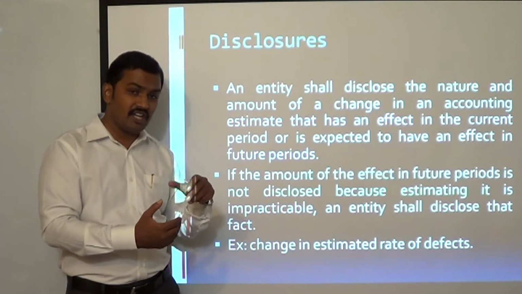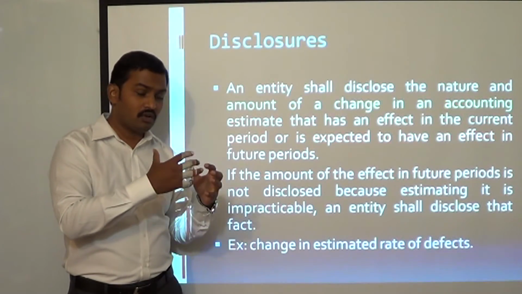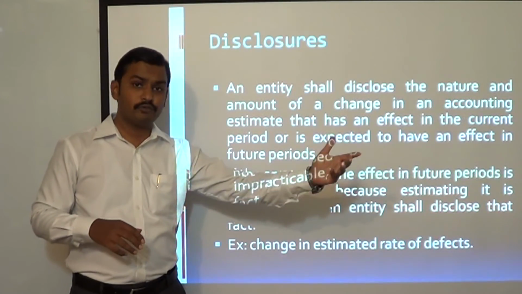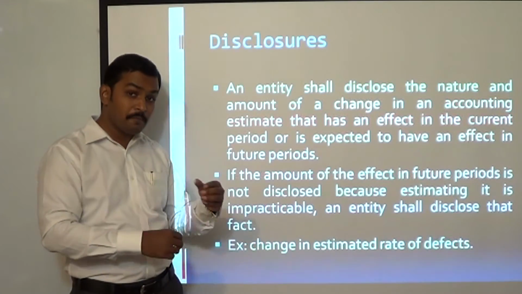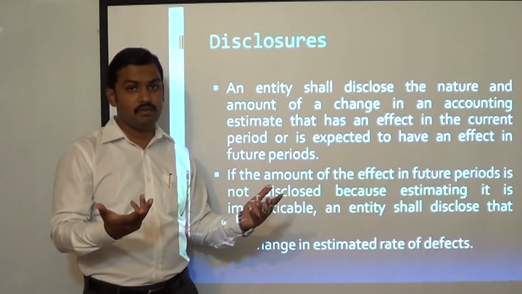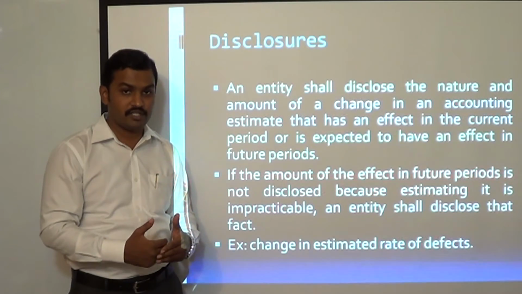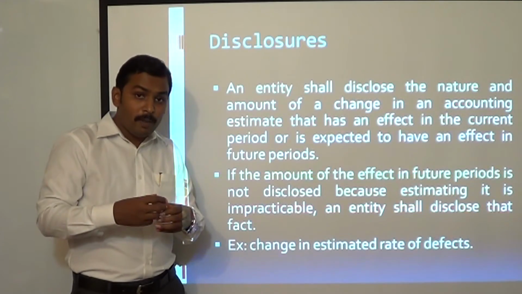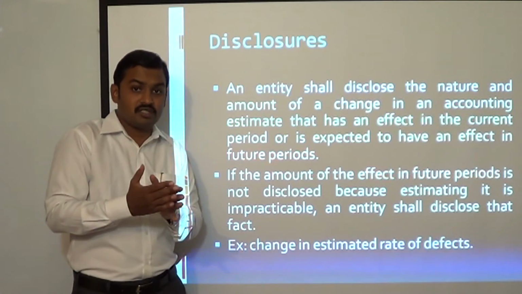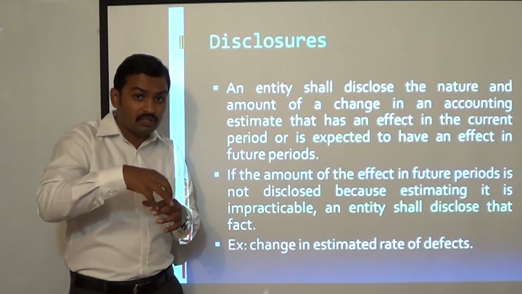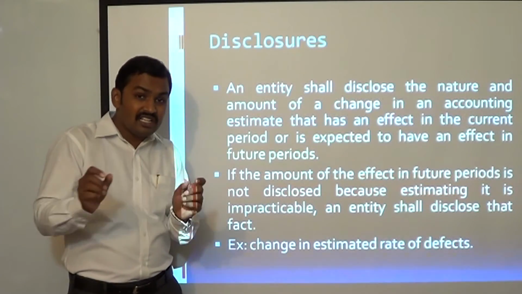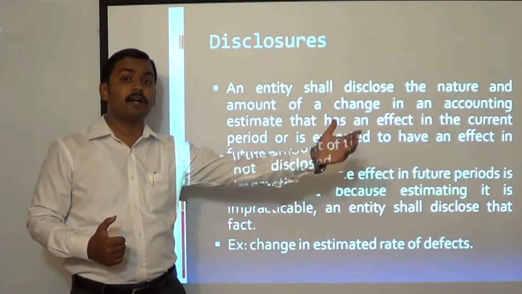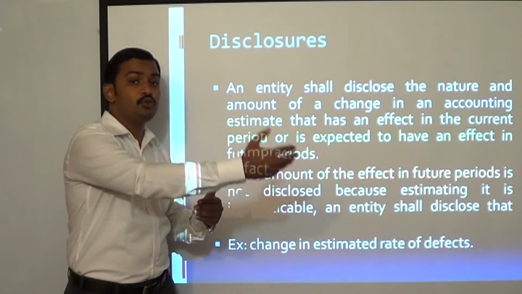Now in such cases, this change in the expected rate of defectives can have not only an impact on the current year's provision, but it will also have an impact on future provisions. Okay, so how much impact it will have on future provisions we cannot estimate now, to disclose it in the current year's balance sheet. So current year we have changed the defect rate from 2% to 5%. So we know by how much the provision has increased because of the change in estimate on the current year's P&L account. We know the impact on the current year's P&L account. But because of this increase in the rate of defects, it may not be possible for us to today estimate what is going to be the impact on future provisions, because it will also depend upon future sales as well.